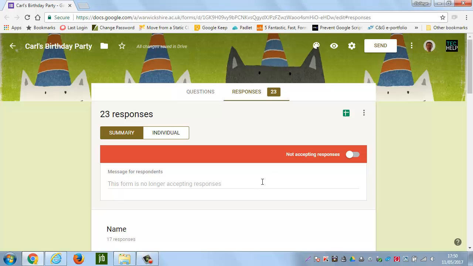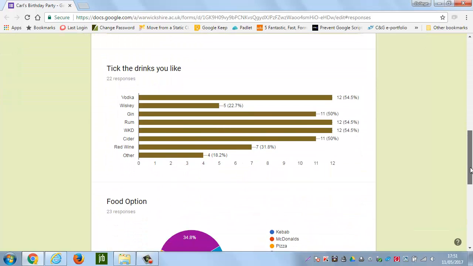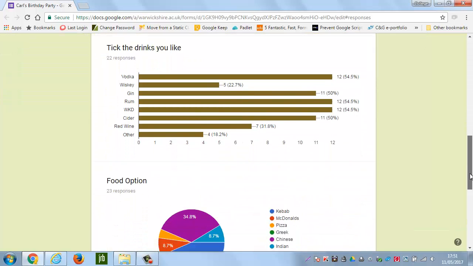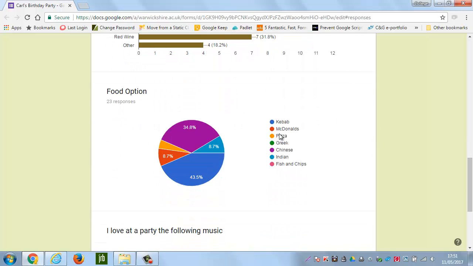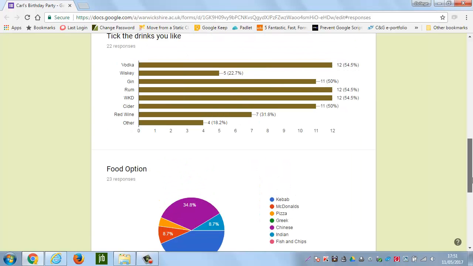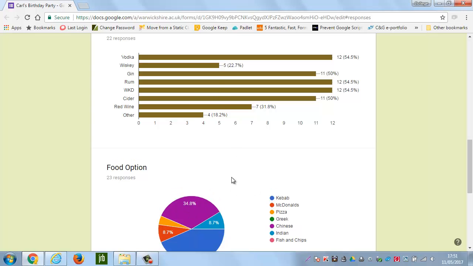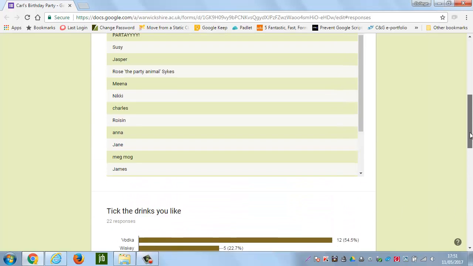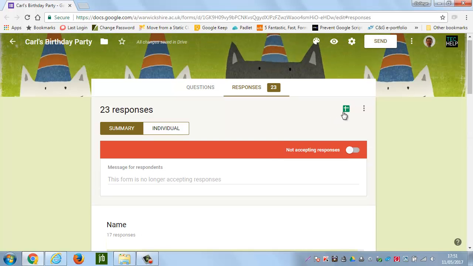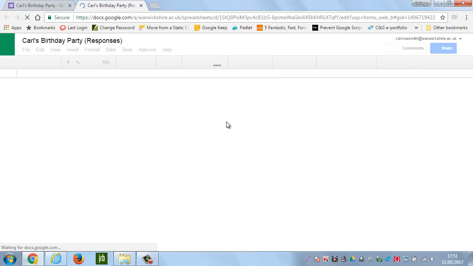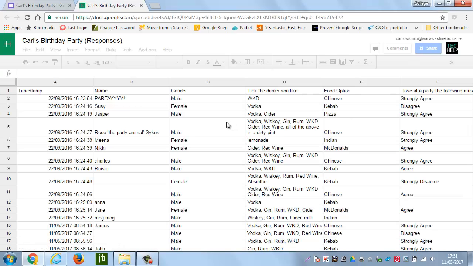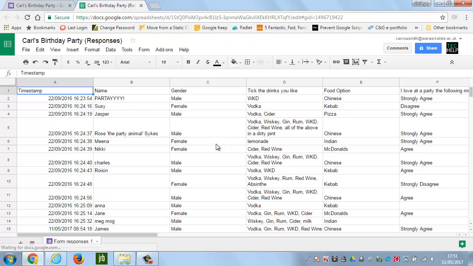To open up the data, the information is in this responses tab, so we can scroll down and we can see some nice charts, and those are charts that just look at one particular question. But if we want to cross-analyse our information, like finding out what particular drinks people that like kebabs like to drink, this doesn't show us, so we need to do some analysis. To get hold of all the data, we press on this little green button at the top with a cross in it, and usually the first time you run that it'll ask you to create a spreadsheet. Once you've created your spreadsheet, it'll just go straight to it.